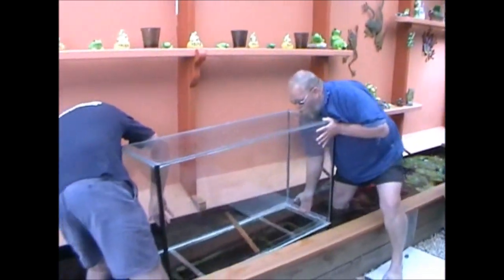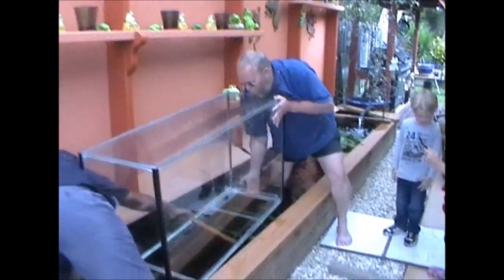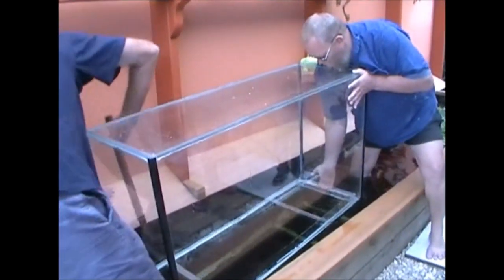What's the point of that bit of wood? It doesn't seem much good. Are we giving that to you? Yep. Can you get the wood? Yep. The extraction of the wood has just taken place.